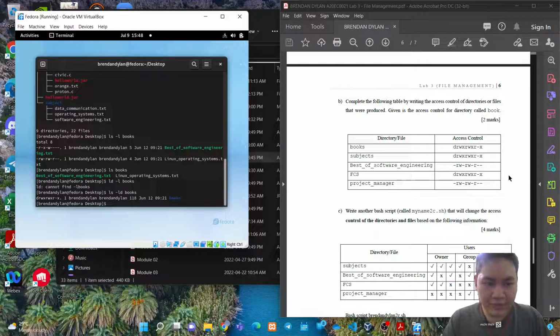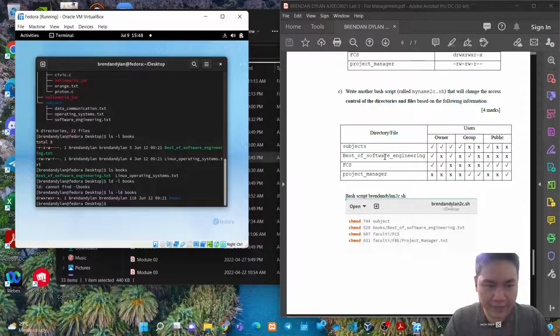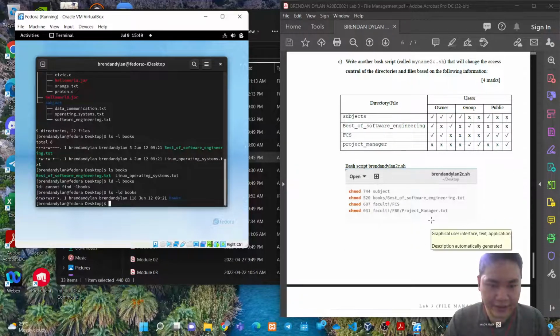Right, so the same process goes for the directory subject, the software engineering text file, FCS, and project manager. Okay, so we're going to create another bash script called my name 2c. So I put like Brendan Dylan 2c.sh, to change the access control of directories and files based on the following information.